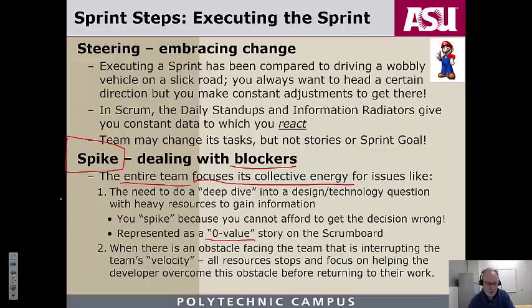All right. So that's one. One is when there's just something that comes up that's really hard and requires the team's full intellectual energy, if you will. The second one, again, is the situation where an obstacle interrupts the team's velocity. And that notion of velocity means speed, the speed and rhythm at which the team works. All right, and we need the spike to reestablish and get back into that rhythm. Basically, we've got to put Super Mario back on the road and get things reset for the team.